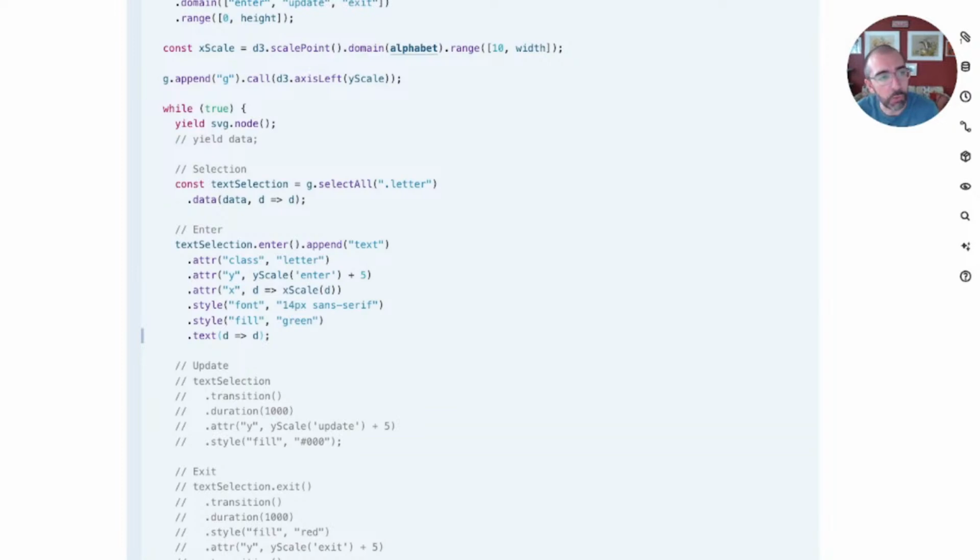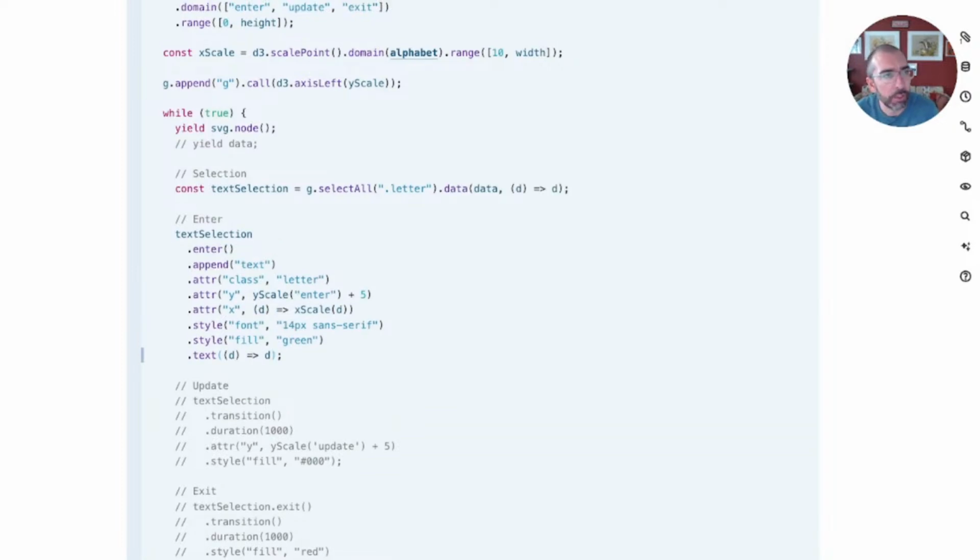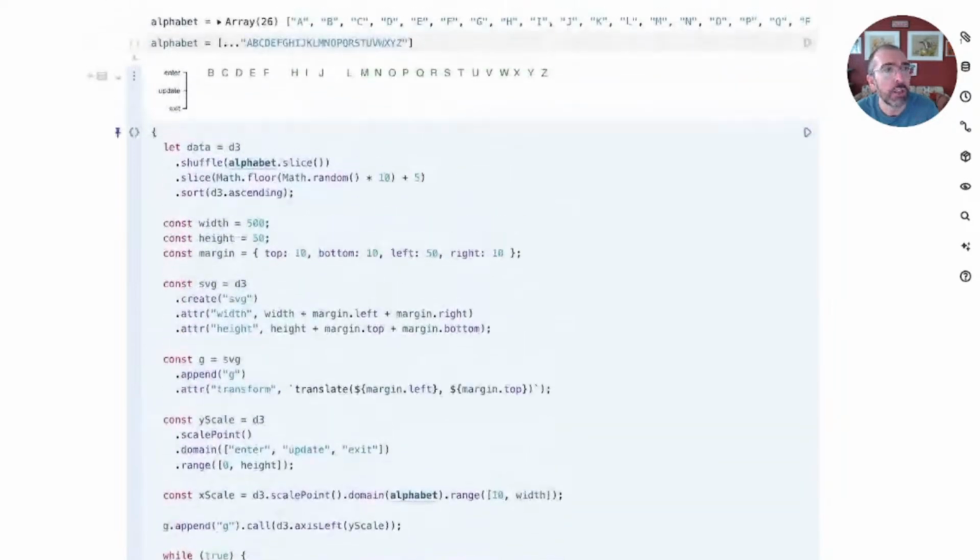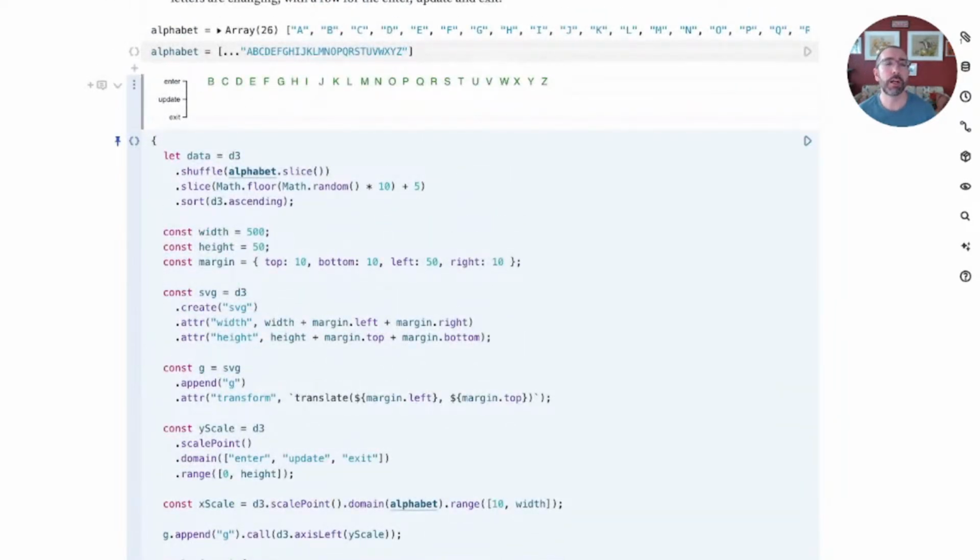So here I'm going to now just run this cell, just doing shift enter. And if I scroll back up, you're now going to see every time I enter in new characters. And what's interesting here is you'll see after just a couple seconds, because I'm not doing the other states, I'm never doing the update and I'm never doing the exit. After a few seconds, we've gone through all the characters in the alphabet. So everything is just sitting there at that top row. So now we need to handle for the other states. So let's move down.